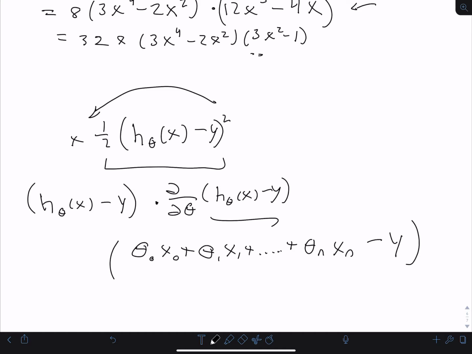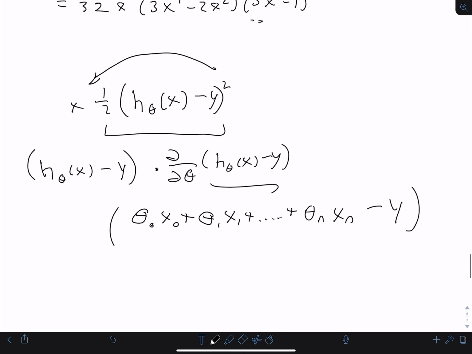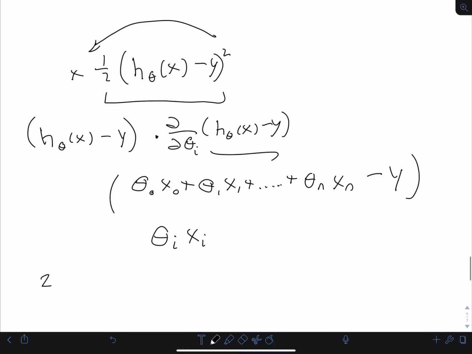So we're really taking the partial derivative of this sum with respect to the parameter theta i, but all terms in the sum, except for one, do not depend on theta i. The only term that depends on theta i is theta i xi. Every other term is a constant. And what happens when you take the derivative of a constant? Exactly, like 5, it just gets canceled out, and this becomes 4x, right? So all of these are basically constants that are eliminated, and the only thing that's going to remain is theta i.